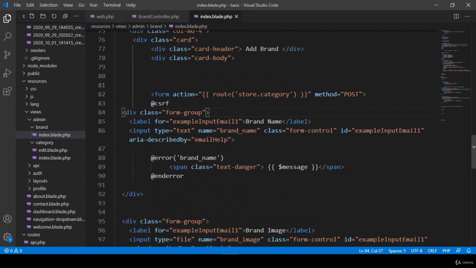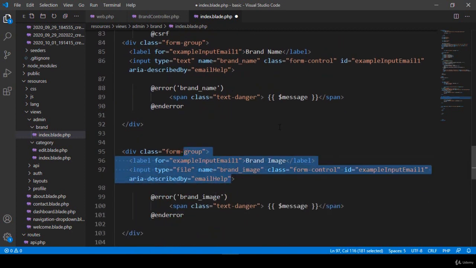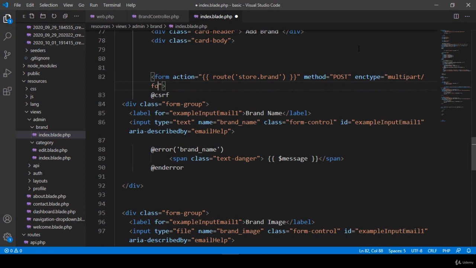So for that, here I want to create a route, and I just name it store, not category. I name it brand. Okay, and the method will be post. And here's one thing I want to share with you: when you upload any images, you also have to add the enctype. Without the enctype you cannot insert any data, that means the images. So I name it enctype, and the enctype will be multipart/form-data. Make sure you add that enctype, multipart form data, and also make sure you add the CSRF token. Without the CSRF token, no data will be inserted. So that is our route. That is our store brand.